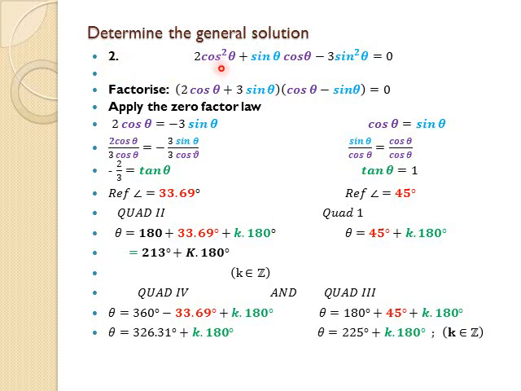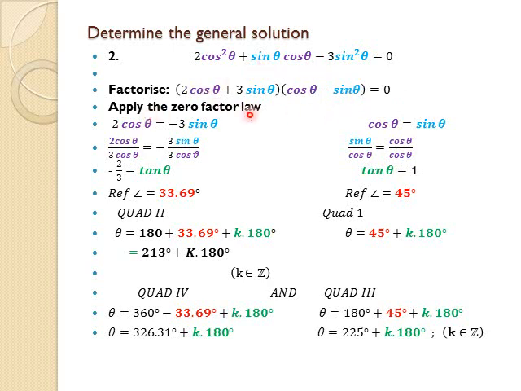Given cos squared, and the square root of cos squared is cos, and they gave me sine squared, and the square root of sine squared is sine theta. So it's written there 2 cos squared theta plus sine theta cos theta minus 3 sine squared theta. That's a trinomial that I must factorize. So there, 2 is a prime number, so 2 cos theta times cos theta would give me 2 cos squared theta. Minus 3 sine squared theta, prime number is 3, so there, positive 3 sine theta times negative sine theta. Get the middle term there, 3 minus the 2 would give me plus 1.